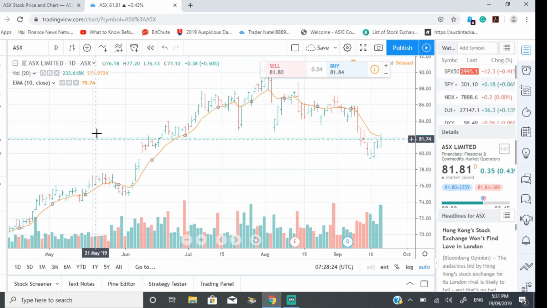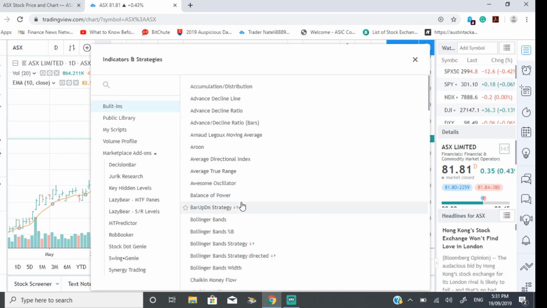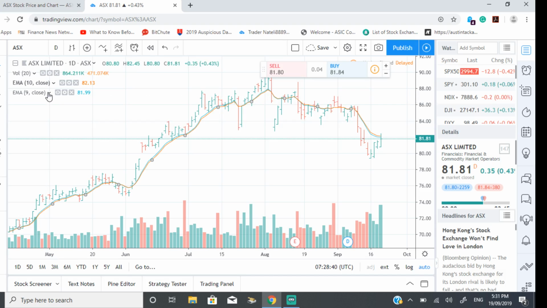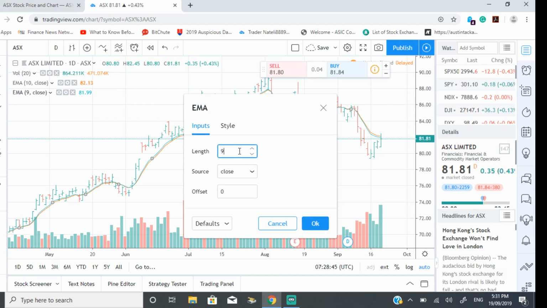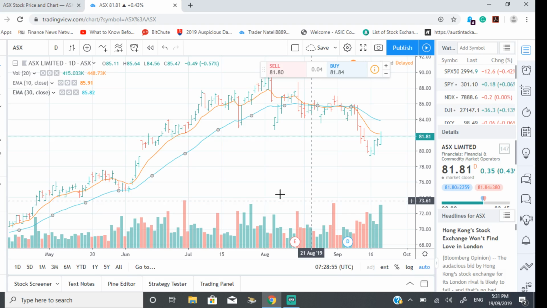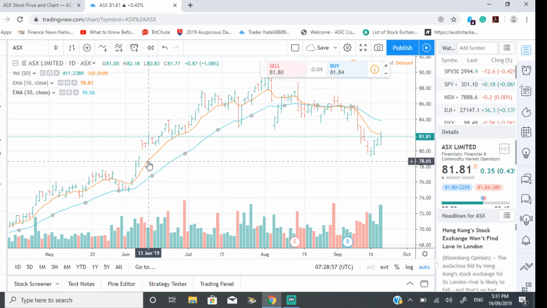Then click OK. Now we need two of them because we need a short term and a long term. So we just need to put an extra one in. Let's scroll down again, go to moving average exponential. It's already there, now we're going to change that one. Go into the little setting and change it to 30 days. 30 days gives us a longer term, about 6 weeks. Again, we're going to use the close, which is fine, and then we close it. Can you see that? Now we've got a shorter term moving average, which is 10 days, and then the longer term one.